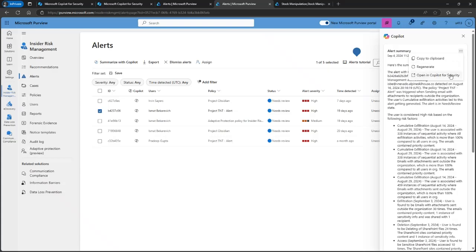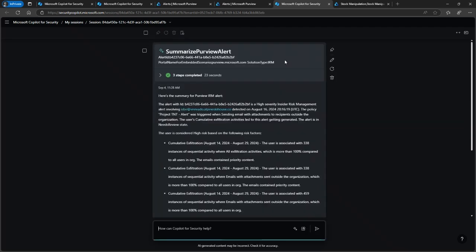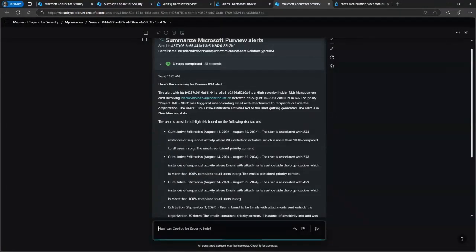So I can say, hey, open this in Copilot for security. It'll take me out to that standalone experience, knowing that I've already got this session information, and then I could do additional follow-ups here. So another way that you can do that hunting across solutions is I can start in the embedded scenario and move to the standalone experience and ask additional follow-up questions. So maybe I want to ask something about this user from Entra, or maybe I want additional information about what their devices are from Intune, or I want to understand if they have any Defender alerts. You can do that by going from the embedded to the standalone experience and doing additional follow-up questions here.